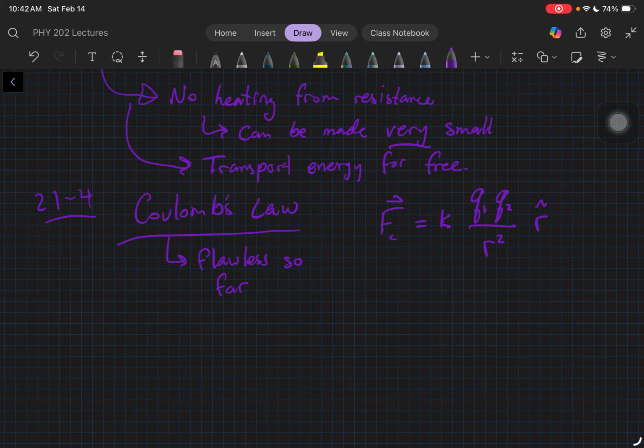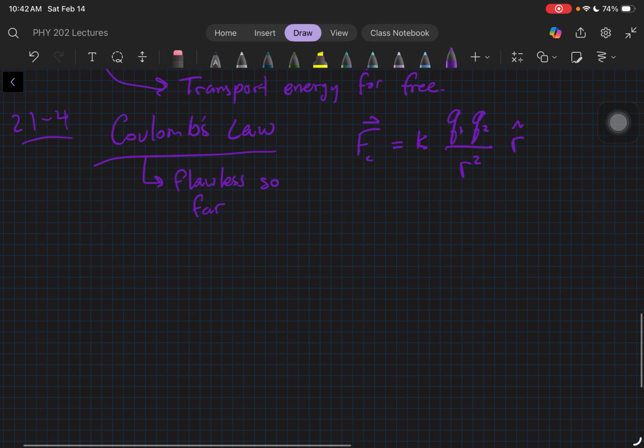Just like when I was drawing how we could have two positives, two negatives, one of each, and showing the forces on those. The force is always pointed from the center of one towards the center of the other or away from, right? And so if we have two charges, it just says the force always points along the line connecting them, right?